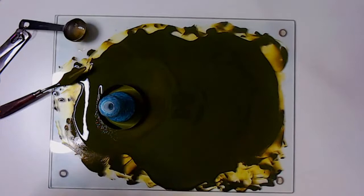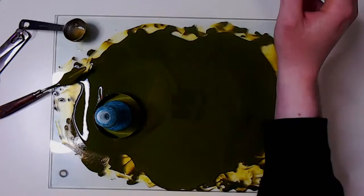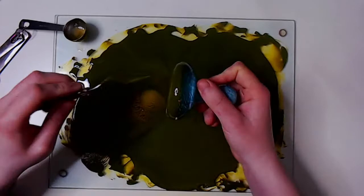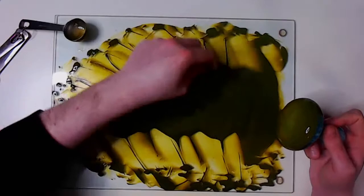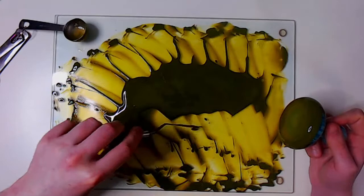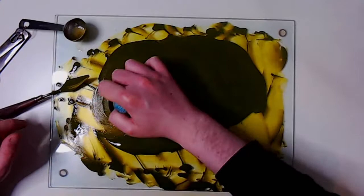I think it'll be PY129. So it's like golden green, I think most brands call it, or green gold. If you search green gold on Jackson's, you'll see some colours. I will swatch it once I finish mulling it, and I think it's ready, and see what it looks like. But you can kind of see here when I'm scraping the paint, that's the kind of colour it can come out, a nice rusty yellow colour. Similar to PY150, but more green and more earthy. But you can use it as a good substitute for PY150.